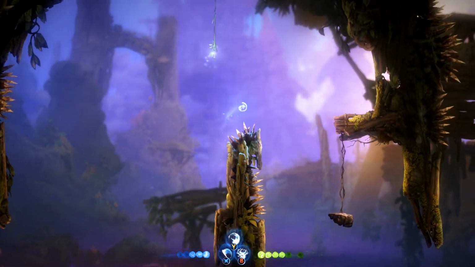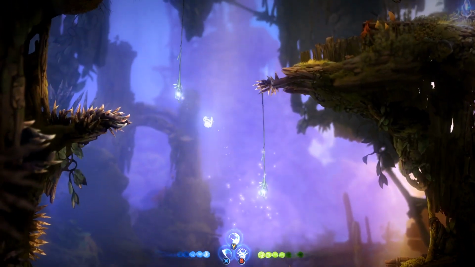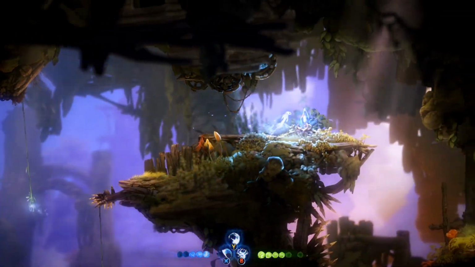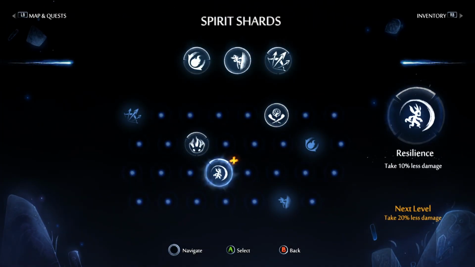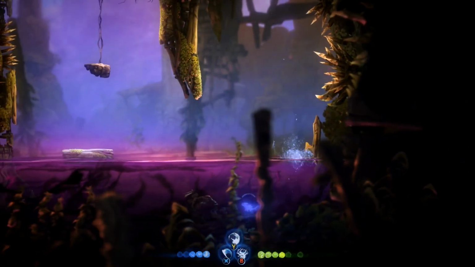Yeah. But, you know, we have a standard and we have a vision. An artistic vision, if you will. Right? I don't know. So pixel art, yeah, it's a choice. Oh, that was a charm. Enemies drop more life orbs. Oh, I can't believe I just did that.